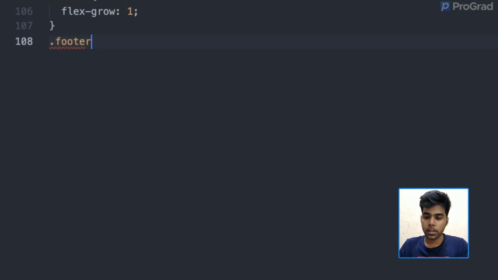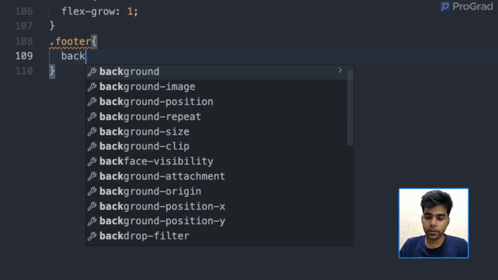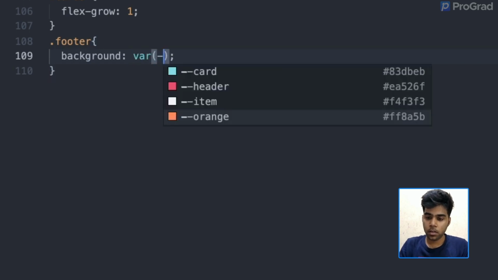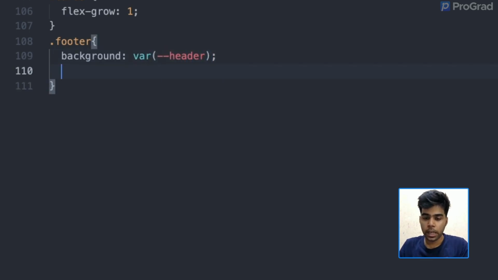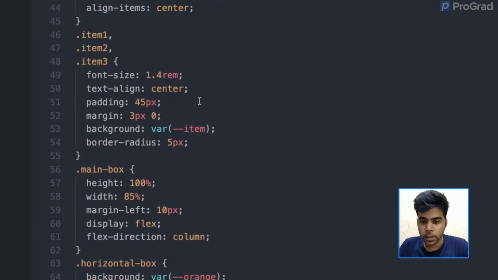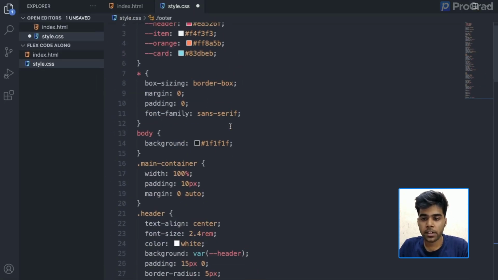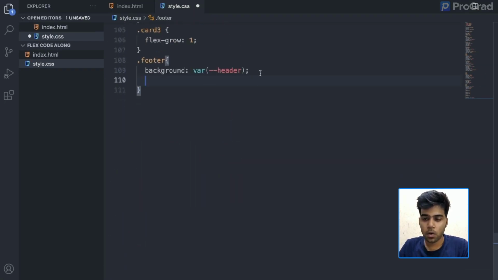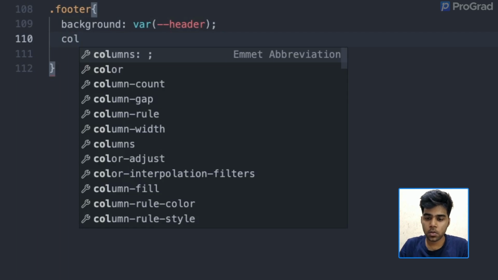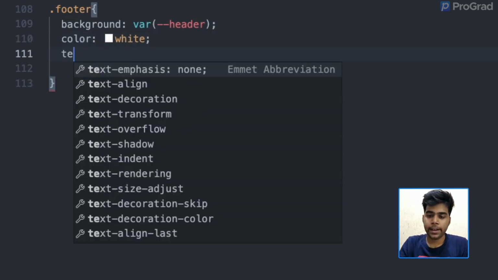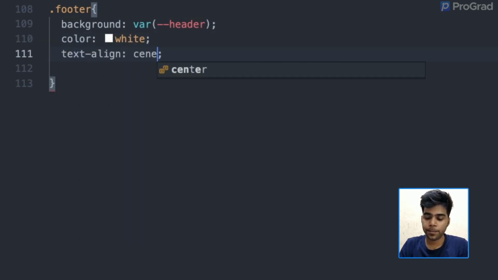Footer has a background color of the header variable, and the header variable is set to pink, I think. Yeah, it is set to pink. Okay, cool. Now let's set the color to white and text-align to center.